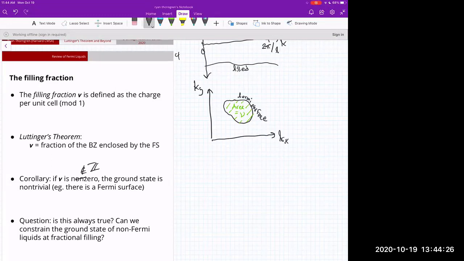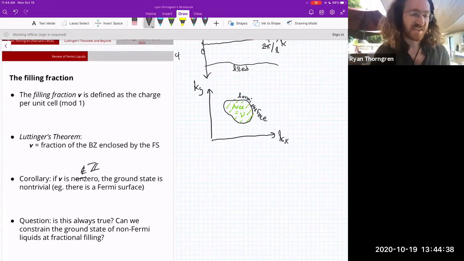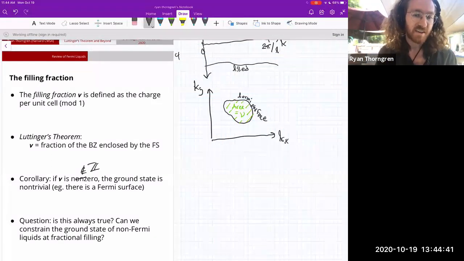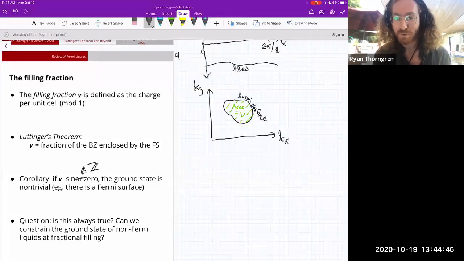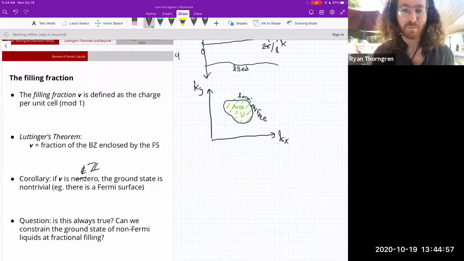For this statement of Luttinger's theorem, do you have in mind a particular definition of Fermi surface in an interacting system? No, so this statement, I don't mean it to be fancy at all. It's just a statement about Fermi liquids at the moment. So eventually I'll give you a statement that doesn't really look like Luttinger's theorem, but I'm going to tell you that it really is Luttinger's theorem, but it makes sense even when there's no Fermi surface.